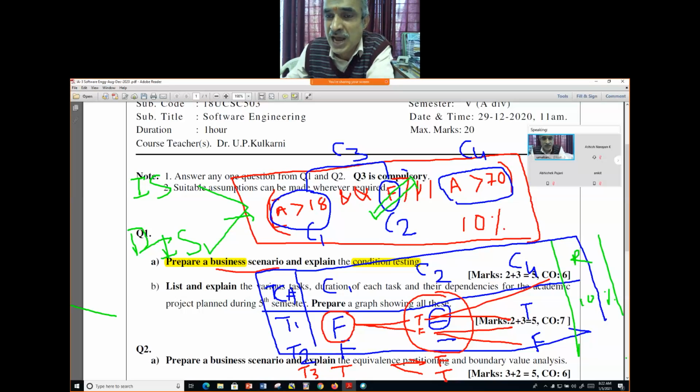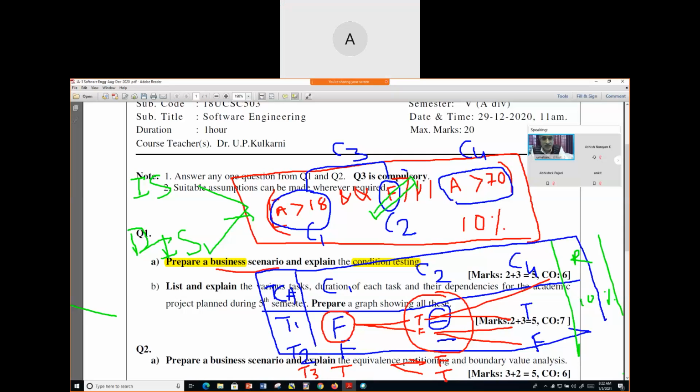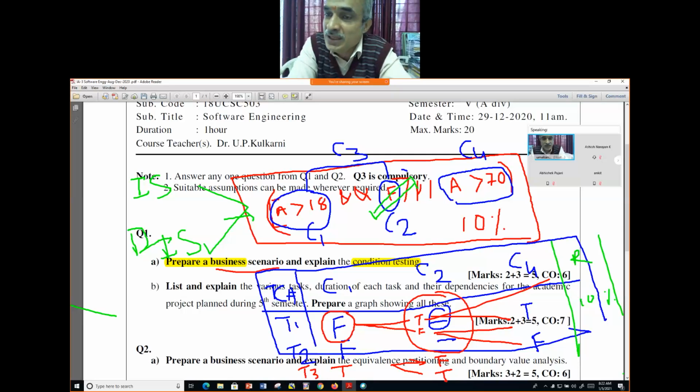Understood? A decision alone may not tell you that your code is correct. For example, issue concession: I'll put age equal to 80. It executes and issues the concession. Decision testing, the true part, is being done. Then for the false part, I'll put age 15. It will not issue. Will it cover all conditions? Decision coverage doesn't mean condition coverage, whereas condition coverage means that decisions are being covered. 100% condition coverage means 100% decision coverage. Are you clear about that, Ankit?